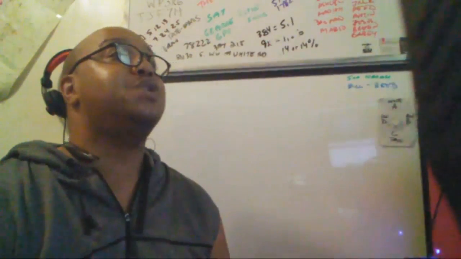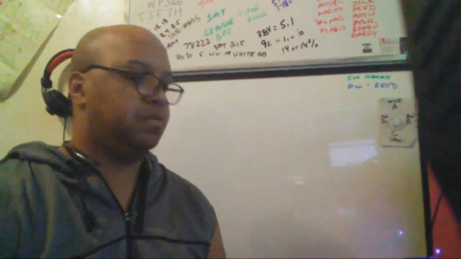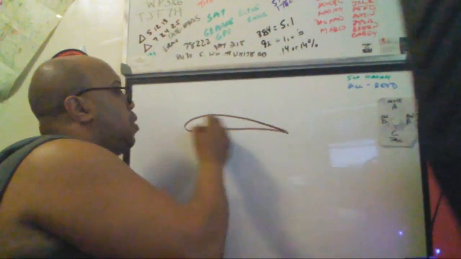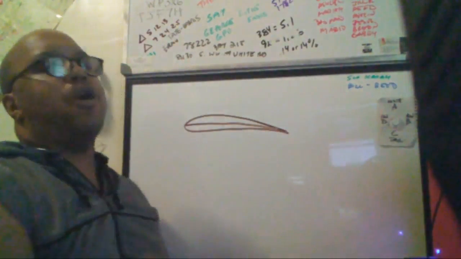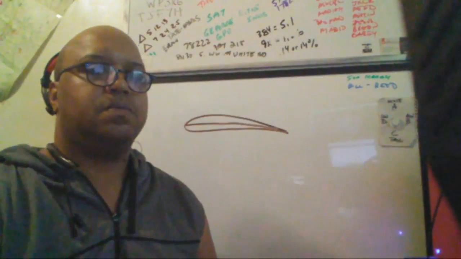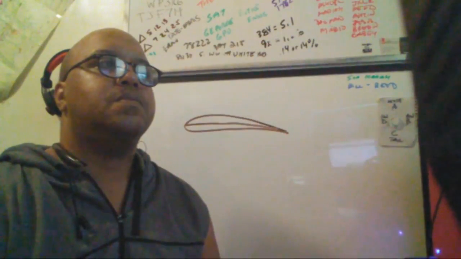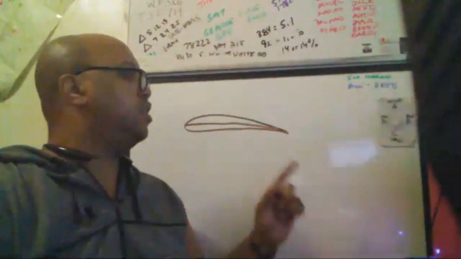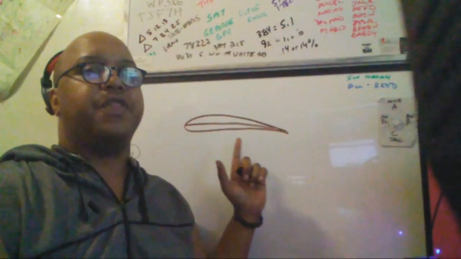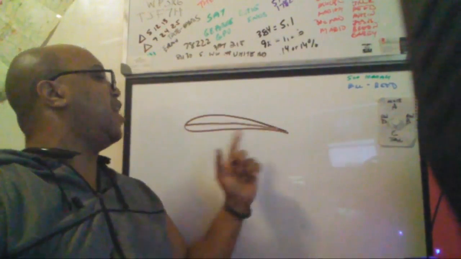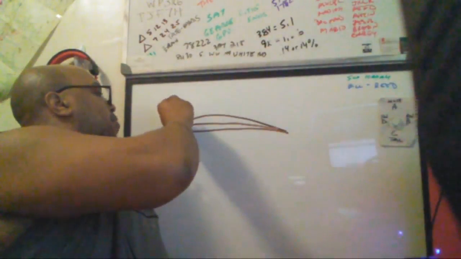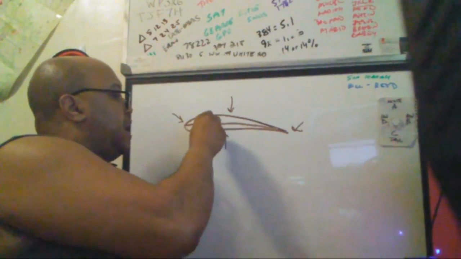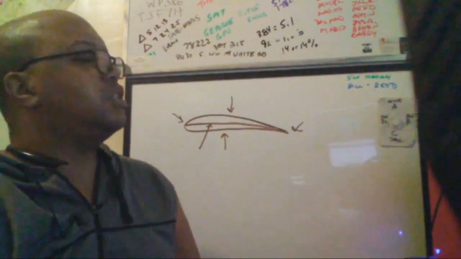Now, can you tell me what are the parts of an airfoil? If I drew an airfoil on the board, it's our wing. What are the parts of an airfoil? Ailerons, flaps. Okay, those are types of airfoils. Let's take one. You said ailerons and flaps, but they're all going to hold this type of shape, aren't they? Okay, so there are parts to this airfoil. I'm pointing at one, another one, one here, one here, and this line is one. All right, so we have five different parts of an airfoil.